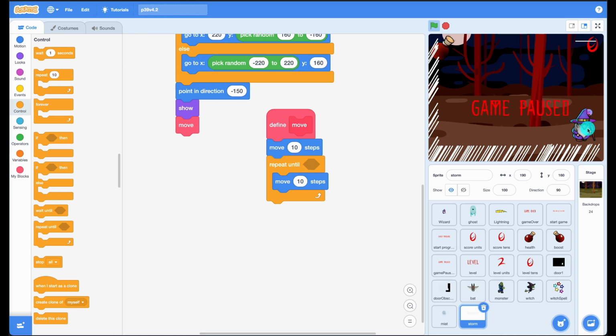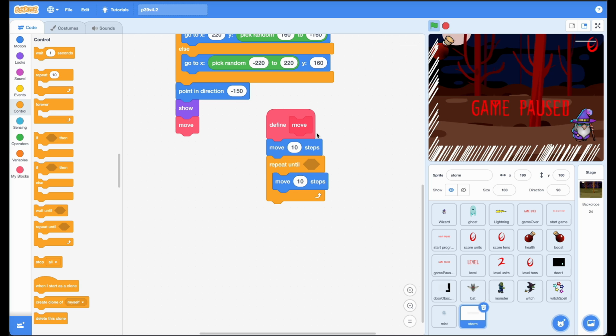One way we can do it is like what we did with the mist effect, where we took that clone and we made it disappear. We got it to relocate itself and then made it appear again. I'm going to do something slightly different with the raindrops. I'm not saying it's better or worse. It's just a different approach.